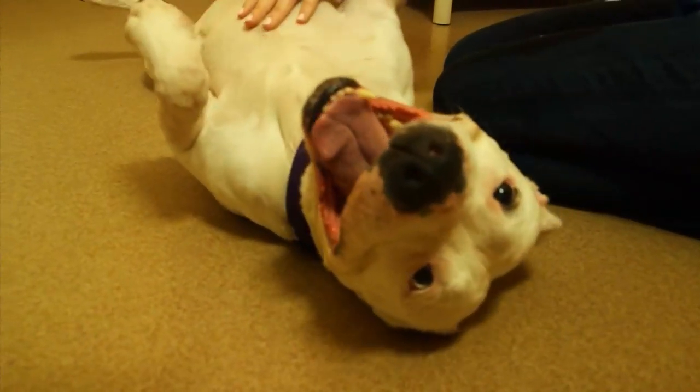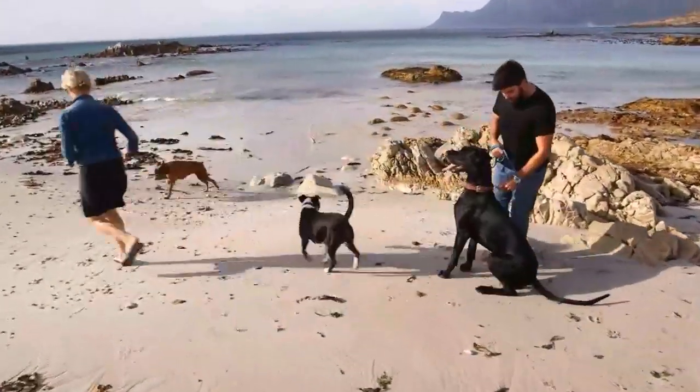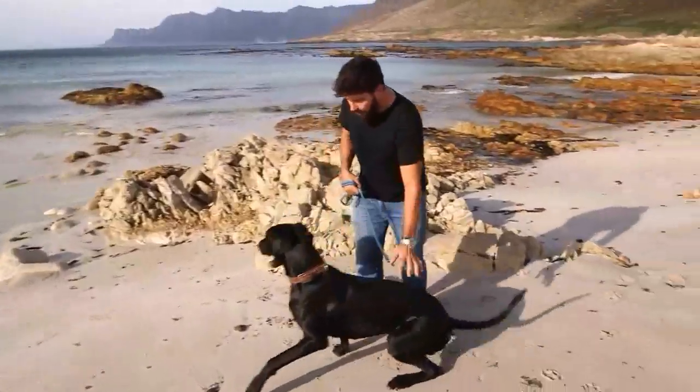Not every dog can be a lifesaver like Lassie, but according to new research, owning a dog can reduce your chances of dying early. In today's Health Minute, Meredith Wood explains why dogs matter. I'm getting a belly rub. They're called man's best friend for many reasons. And here's one more for you. Owning a dog can reduce the chance of dying early.